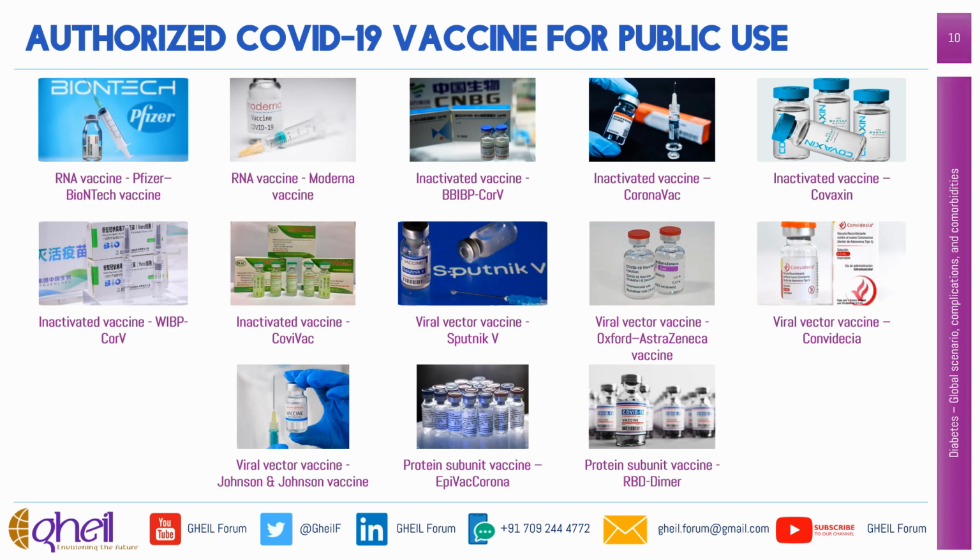AstraZeneca Oxford anticipates producing 3 billion doses in 2021, Pfizer-BioNTech 1.3 billion doses, and Sputnik V, Sinopharm, Sinovac, and Johnson & Johnson 1 billion doses each. Moderna targets producing 600 million doses and Convidecia 500 million doses in 2021. By December 2020, more than 10 billion vaccine doses had been pre-ordered by countries, with about half of the doses purchased by high-income countries comprising 14% of the world's population.